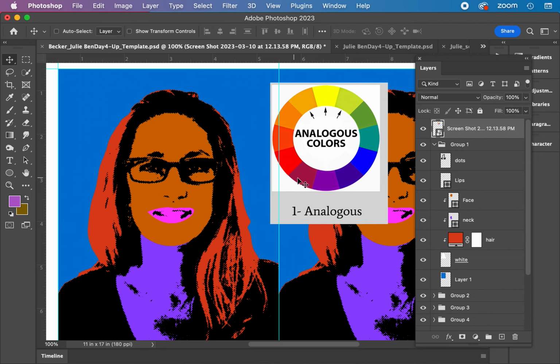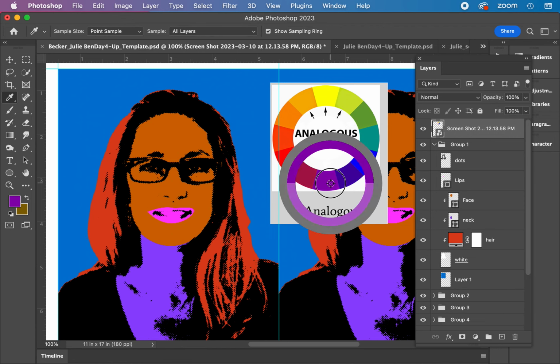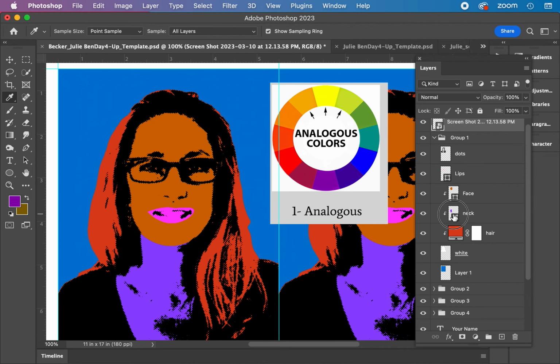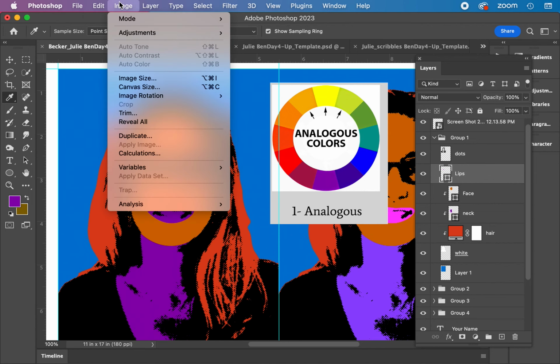So if I know I need to use purple, blue purple, and red purple for analogous, I know I can use these colors. I could easily use my eyedropper and it's like, okay, purple. That's going to be purple. Let me go to the neck. It's probably purple already, but I'm going to make sure I use the same color everywhere. I can option delete and choose that. If I want the lips to be that too, option delete. This again, it's on the Mac. All right. You can also go to edit and fill.